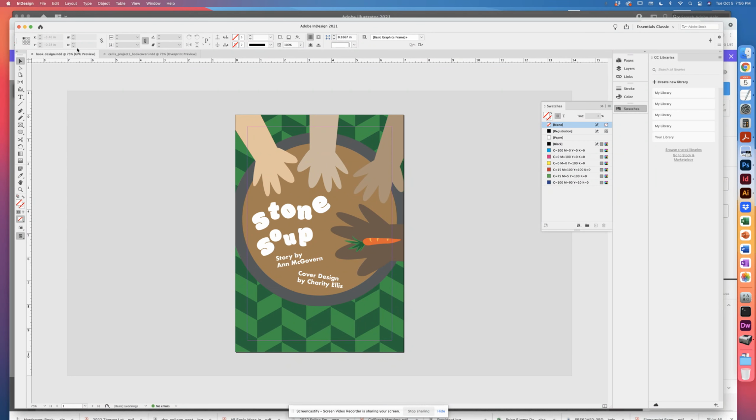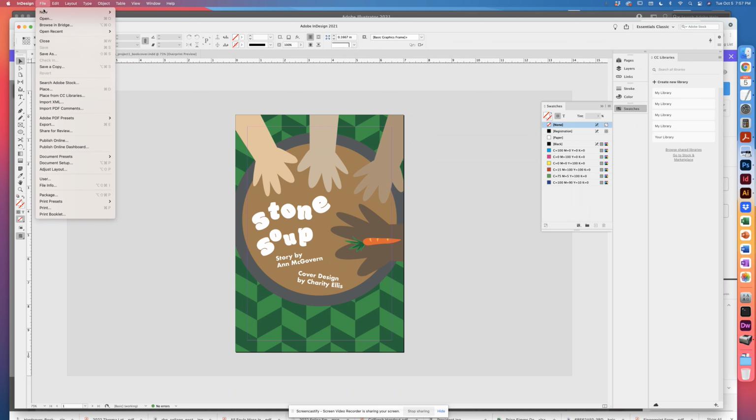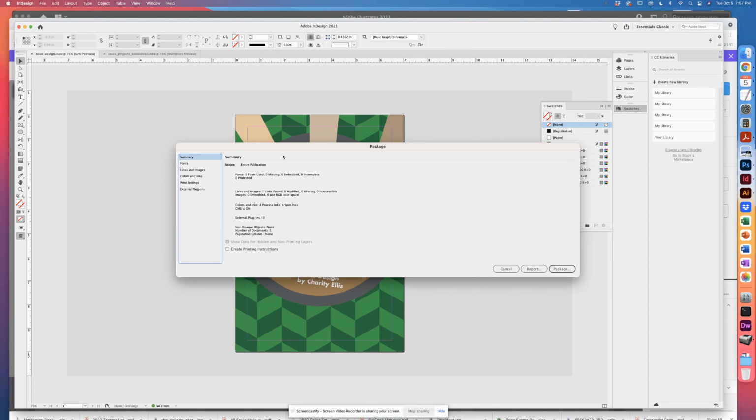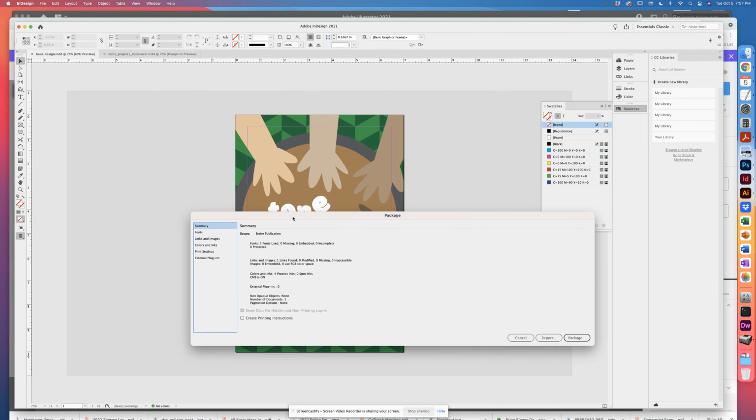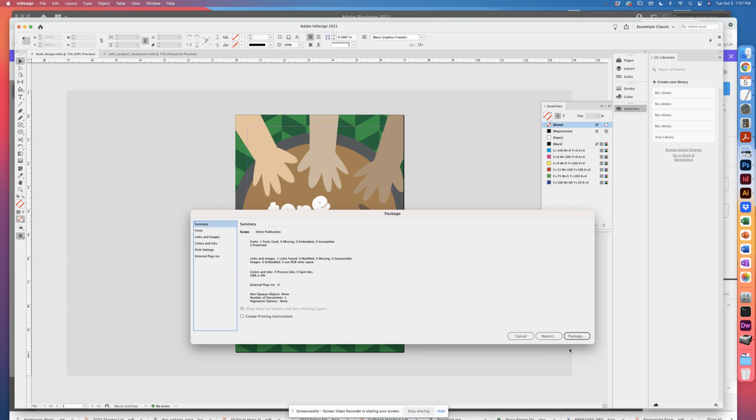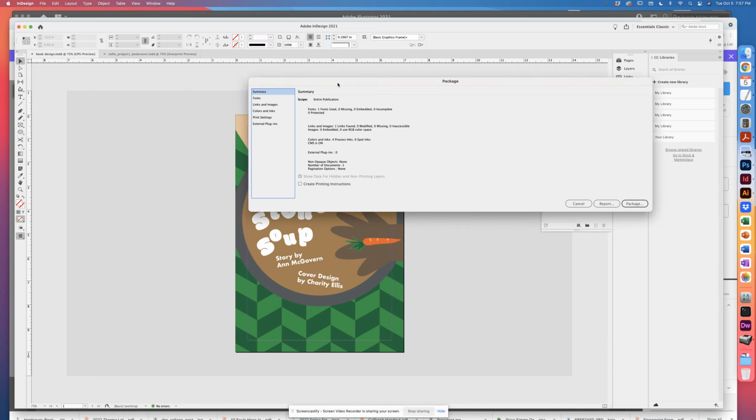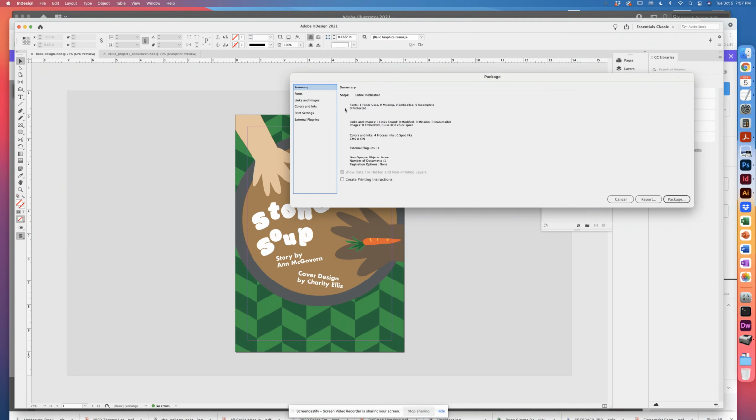So you've exported your JPEG. Now you're going to go to File. You're going to go to Package. Okay. And so this is my package window. Yours might look a little bit different. That's okay. What we're basically making sure is there's no little warning errors here.